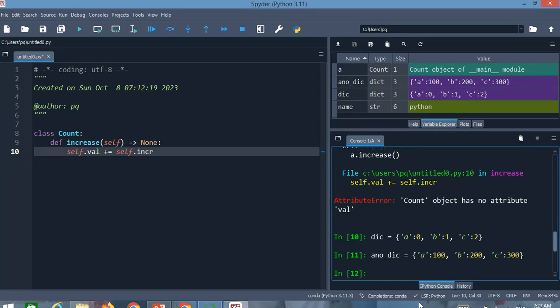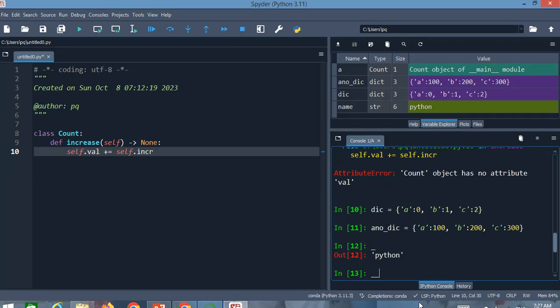Now we can use them, for example, let's try it. How can we use them actually?